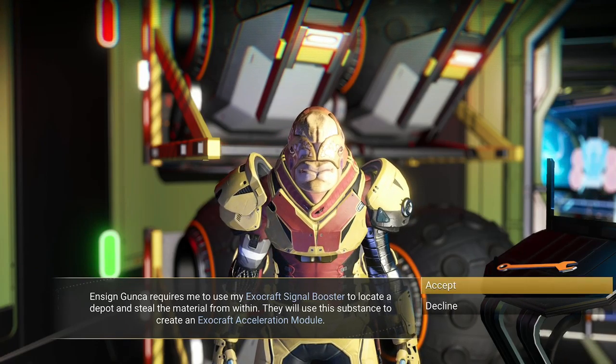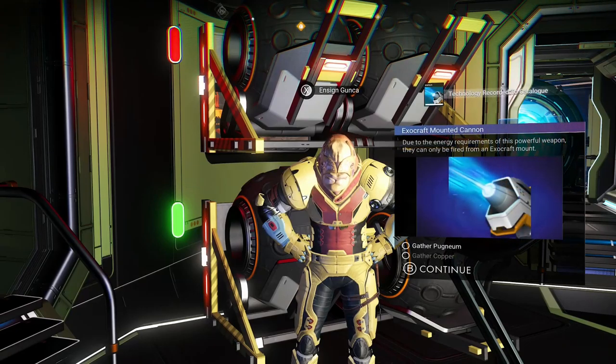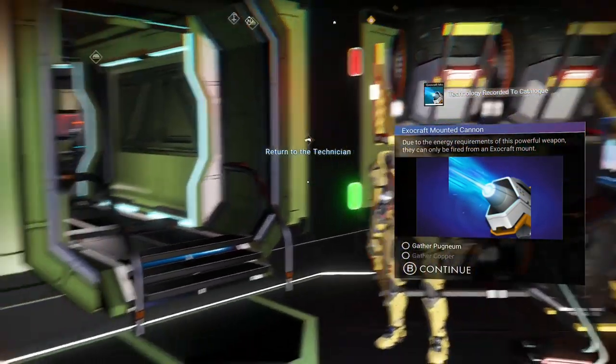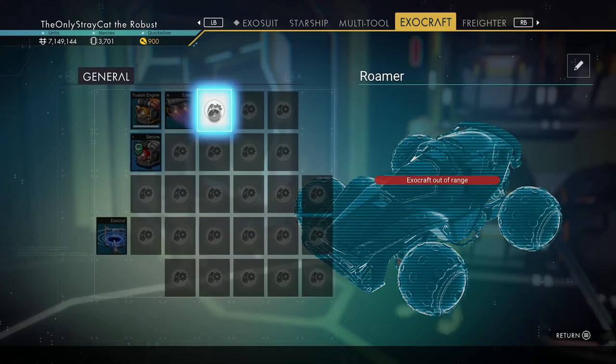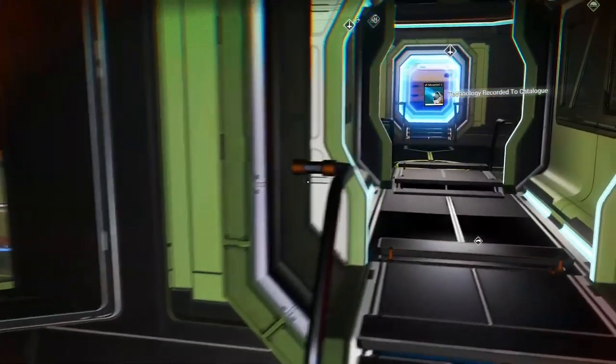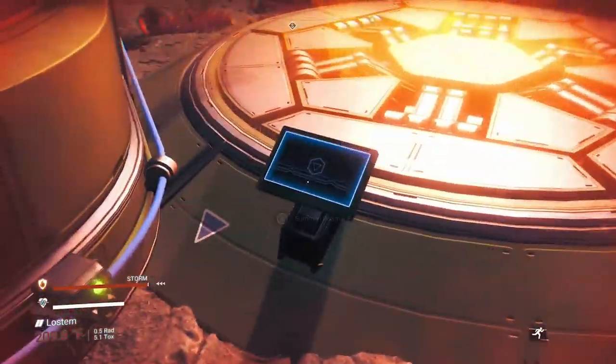Okay. I guess we'll go ahead and do that. Do not allow the sentinels to pollute your world. Okay, so I need to install the cannon, which is difficult when it's not here. Okay. And so you summon it. Good. Now it's nearby at least, so I can shelter from the storm.